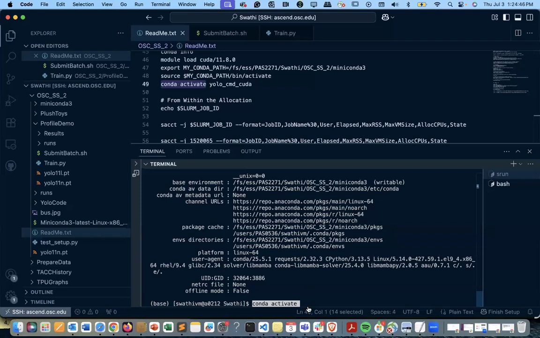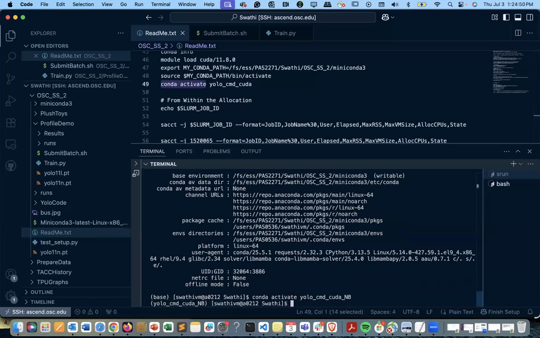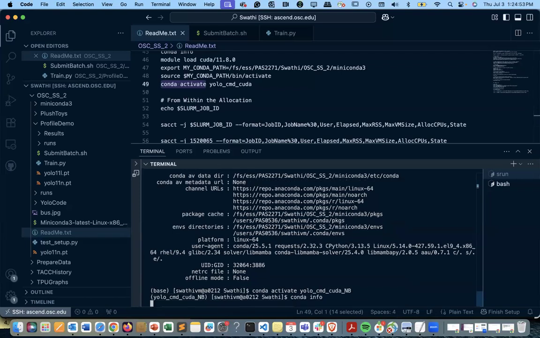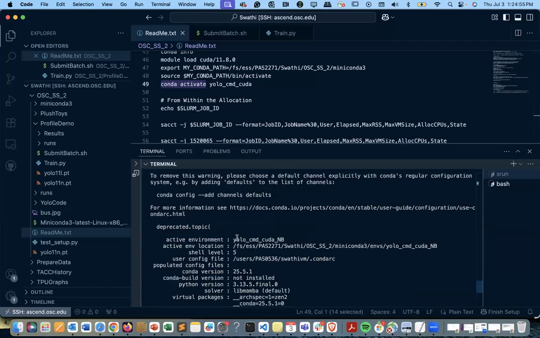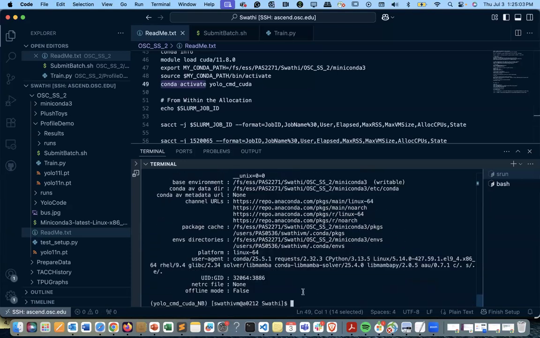So I can activate this here. And now if you again type the same conda info, instead of base, it will show you which environment you're using currently. So at any point, if you're not sure which conda you're sourcing, you can use conda info and you'll get all the information.